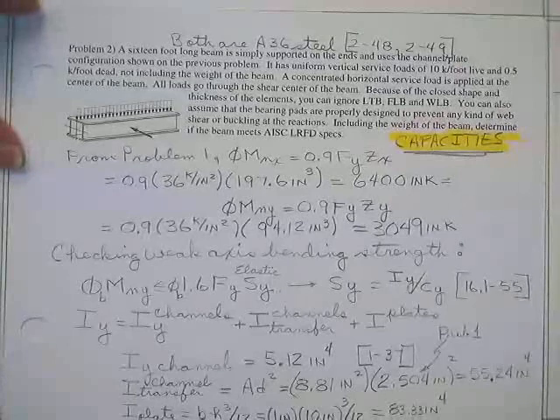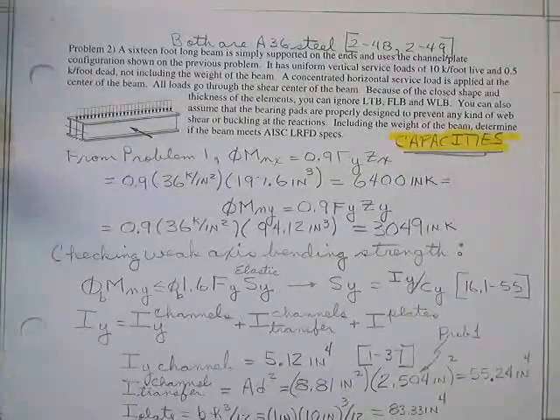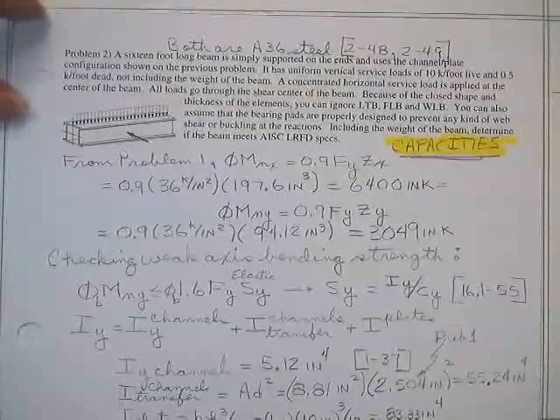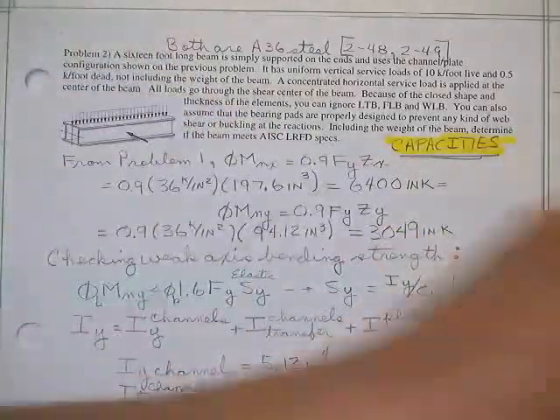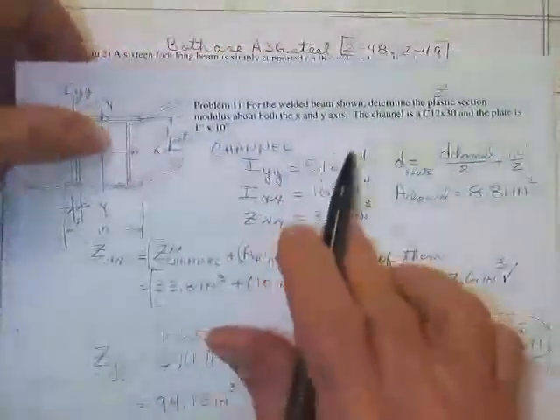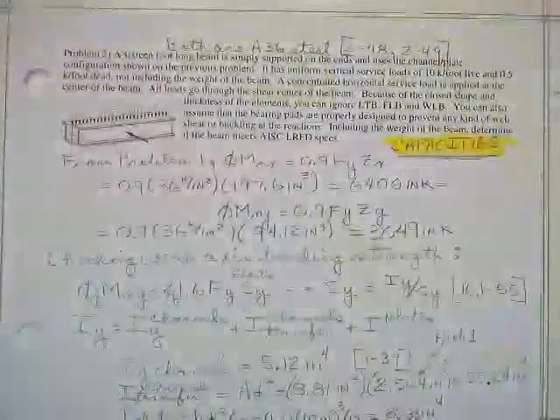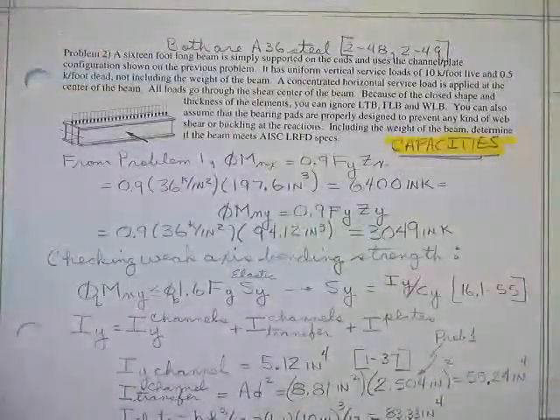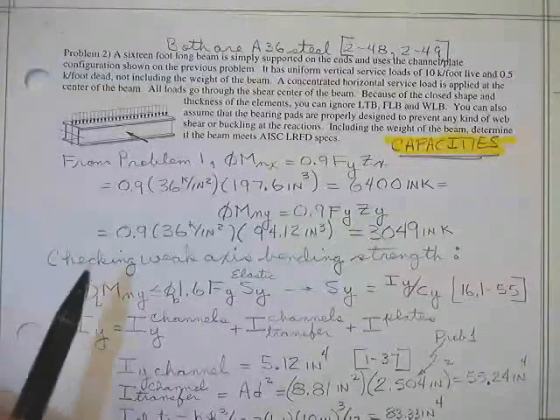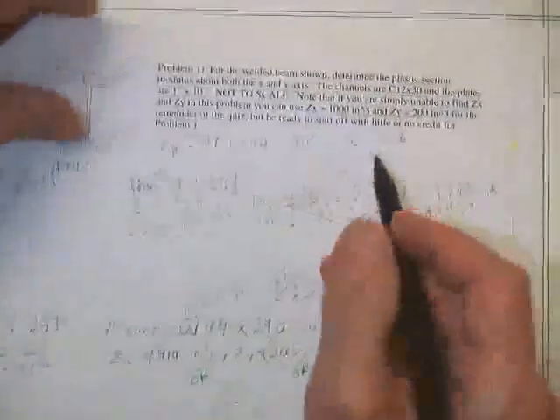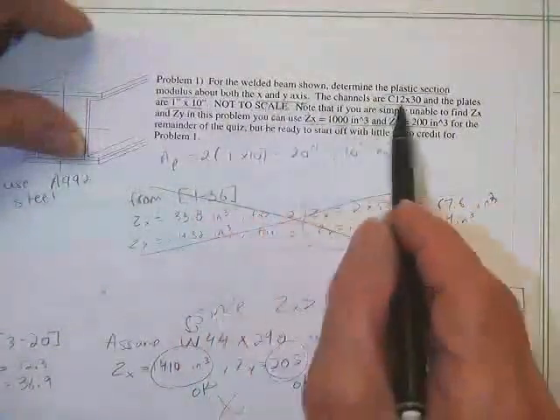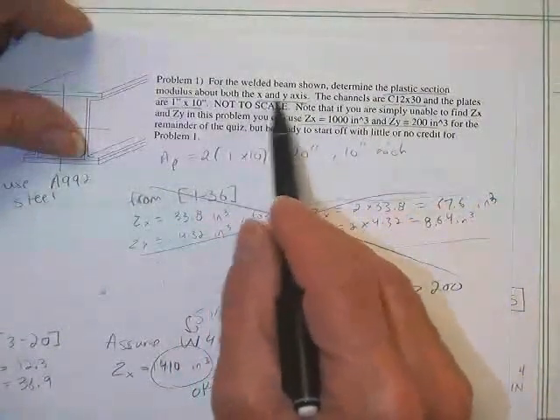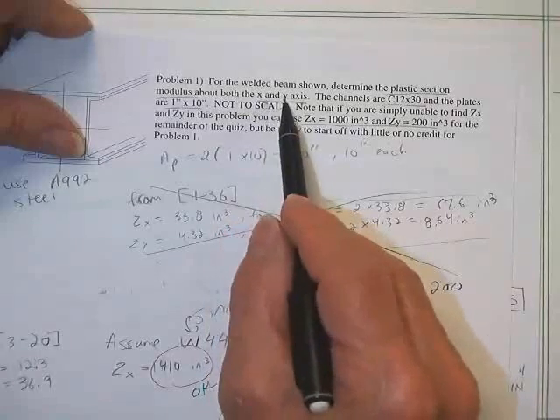And I broke that out of this problem, hoping that telling you and giving you a chance, because it would be too late if you couldn't do the plastic moment. I said, if you just can't get the plastic moment, you have no idea what I'm even talking about. Mine doesn't say that, I wasn't going to give you that, but yours says, for the welded section shown, plastic section modulus about X and Y. You needed it because we're getting ready to use bending about both axes and the interaction equation.